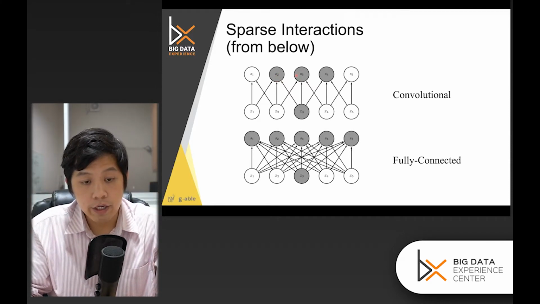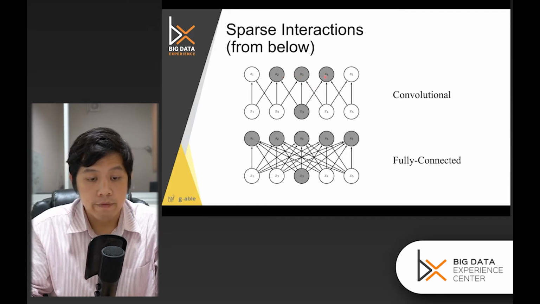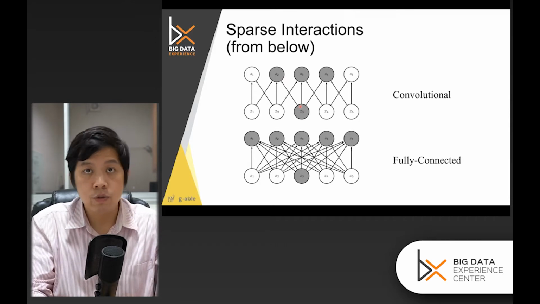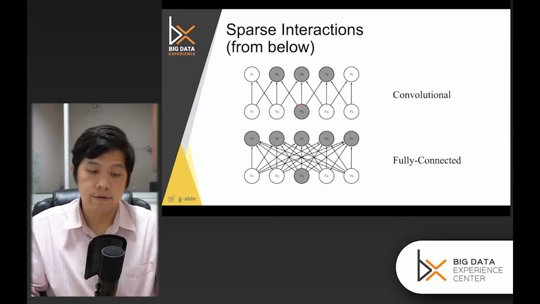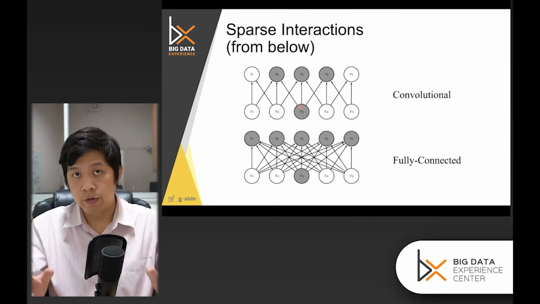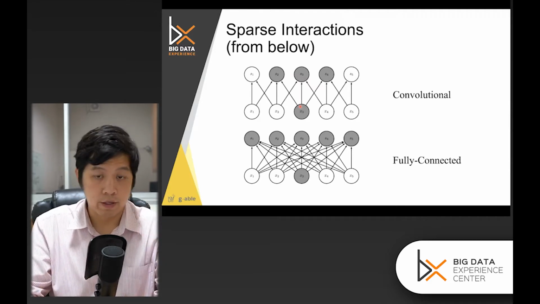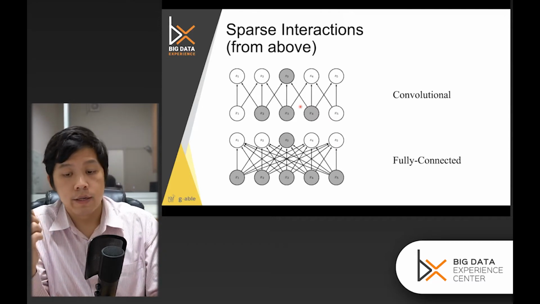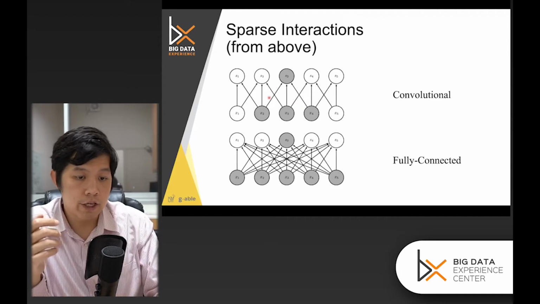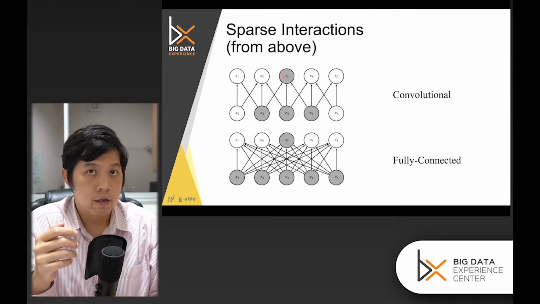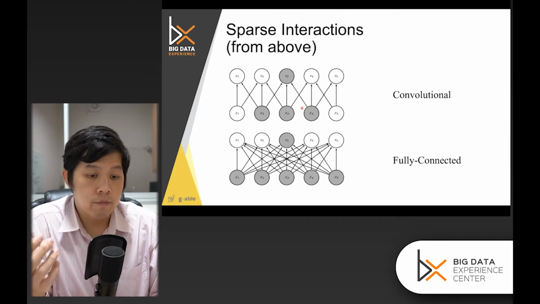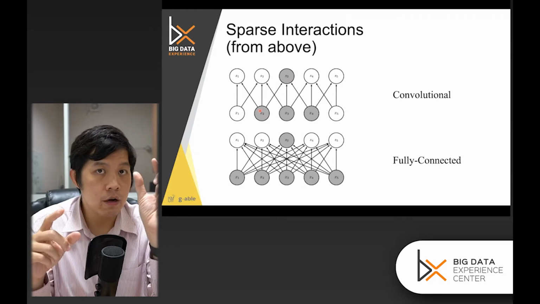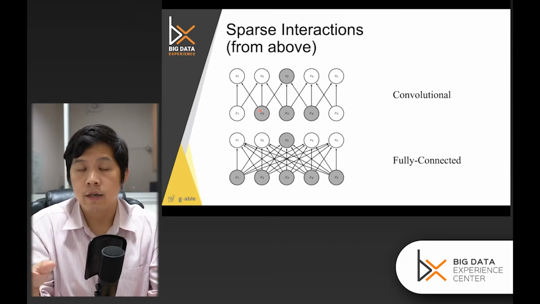So this is a sparse interaction because we have a mask to move around, and it means that for each result of the feature map, only the nearby regions of the location correspond to something that happened at that location. So this is cool. You can narrow down the location of the thing that you want to learn. If you take a look at it the other way around, from the top, each of the output feature map comes from only a portion of the input. It means that each output acts as a detector of a certain location.